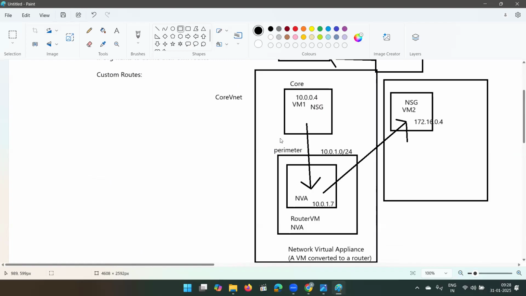Now, generally, whenever we do this, suppose you assume that my core services are running in my core VM, in my core subnet. Generally, I will not allow this VM to be directly connected to the network. So what I'll do, I'll apply a hop method. Means the traffic will hop through this perimeter VM or network virtual appliance. Now this virtual appliance is connected with the network, but this is not.